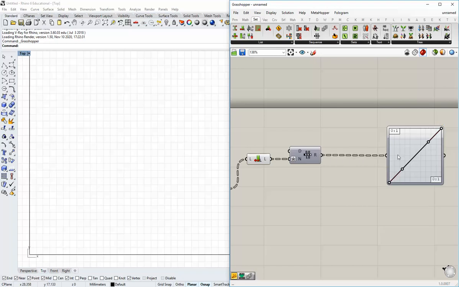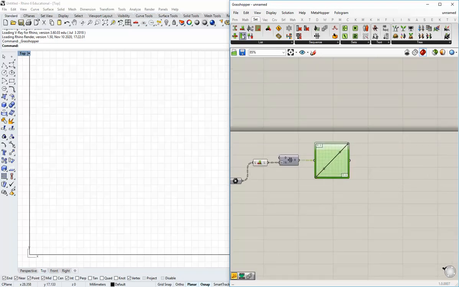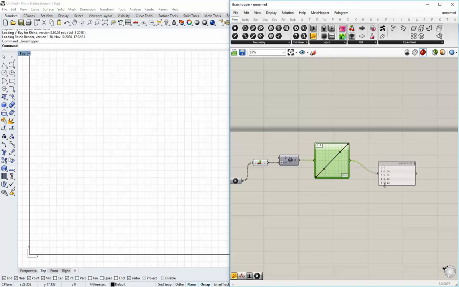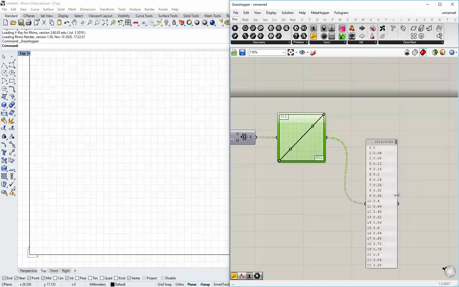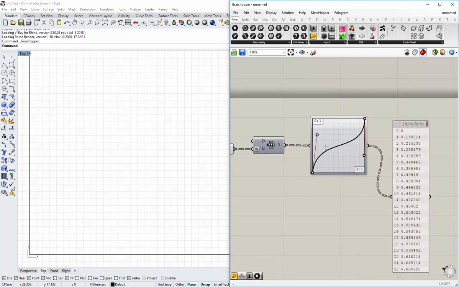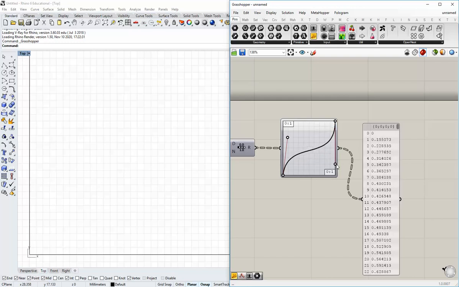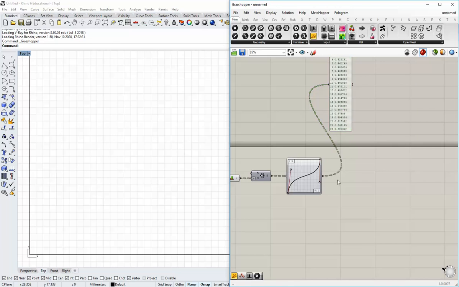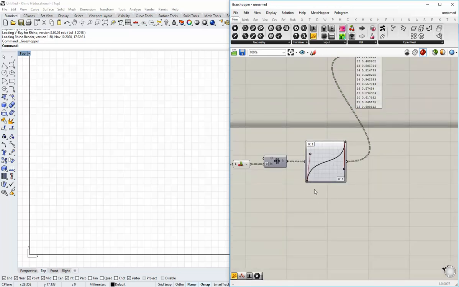of values. And then we can go ahead and plug that direct into the graph mapper. One thing we can then do, I suppose, is take a look at the values that we have coming out, just to get a sense for how this thing might work. If we start making some changes to the actual shape of the graph by dragging the little control points that are on screen, you can see that those values are updating and changing accordingly. It's essentially remapping these numbers between the boundaries that we set up for it here, between 0 and 1, and giving us a good amount of visual control over that value set. So I'll just go ahead and leave that there, just for good measure.